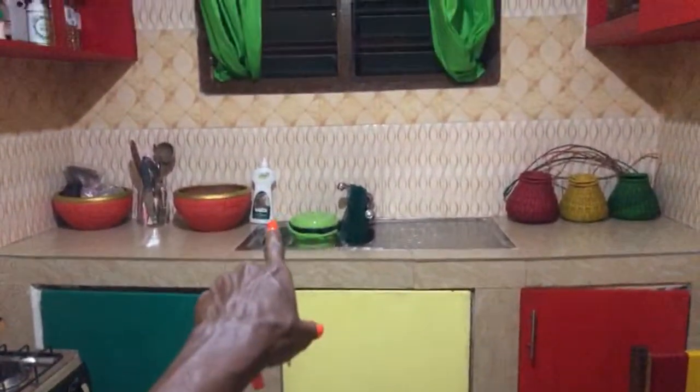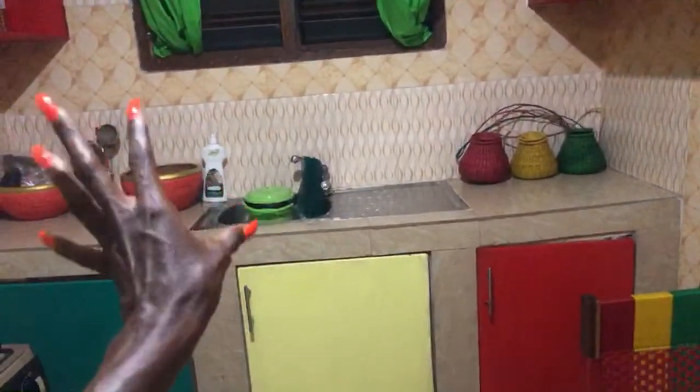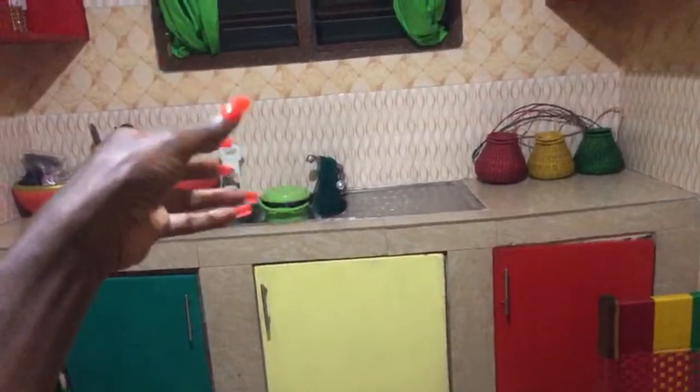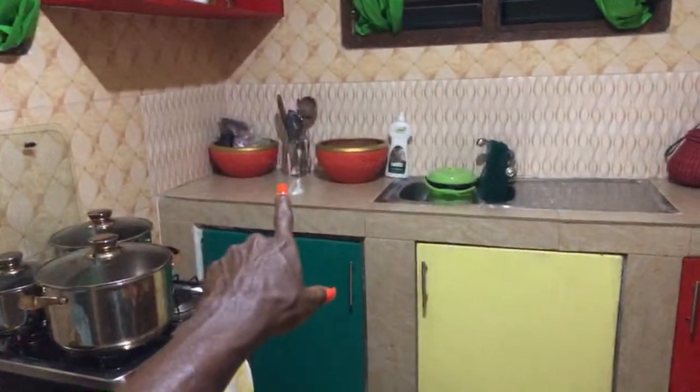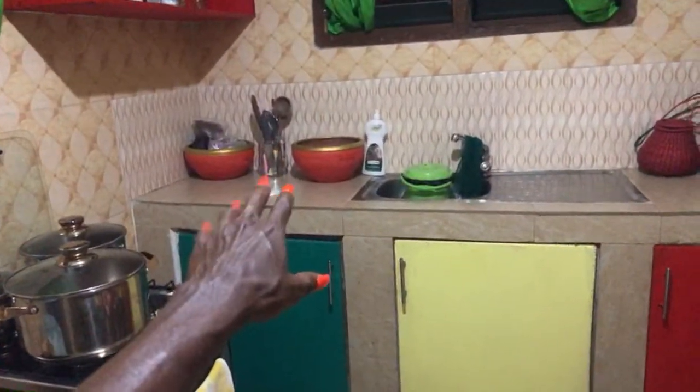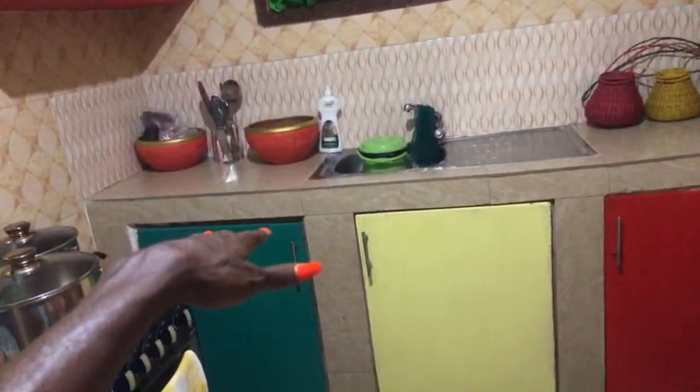And, you know, I'm going to get a nice container. They probably got something green or yellow that's a colored pump. So, you know, I'm going to do that for the liquid detergent. I'm even going to get a better glass that's not clear and have a colored glass, one of the three colors, to hold the utensils. Don't worry, y'all. Just look now.